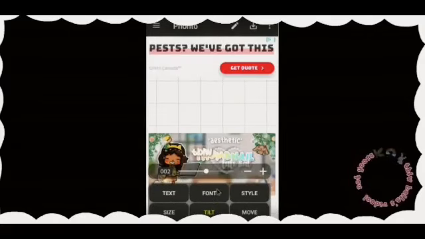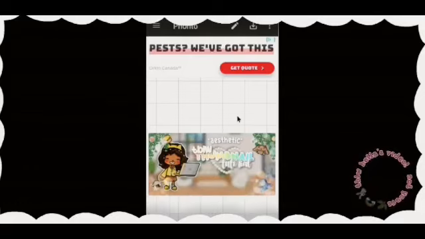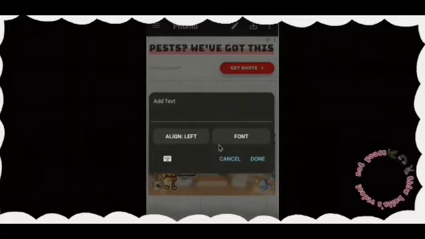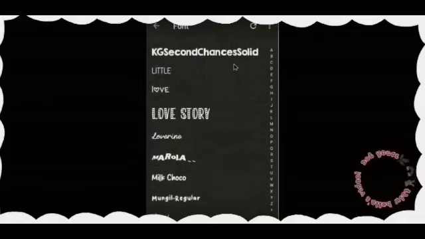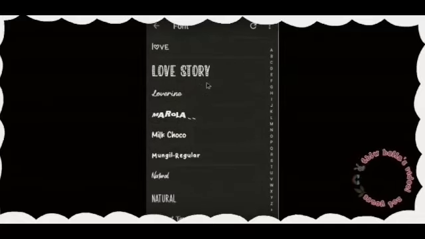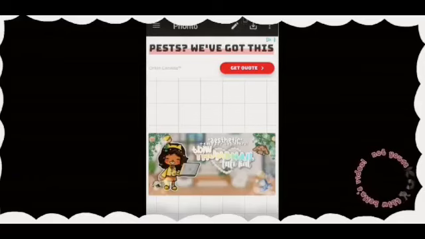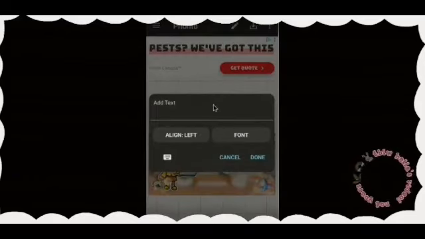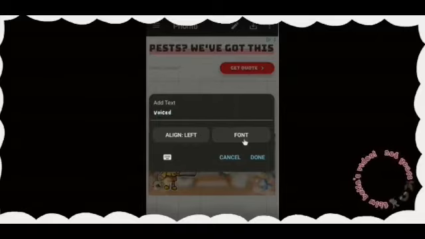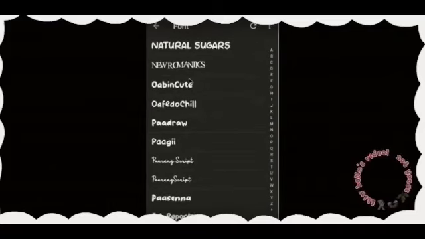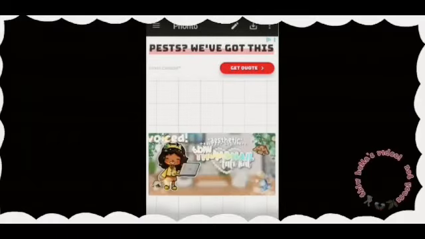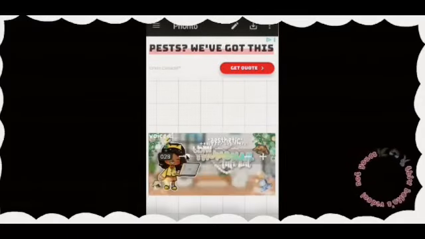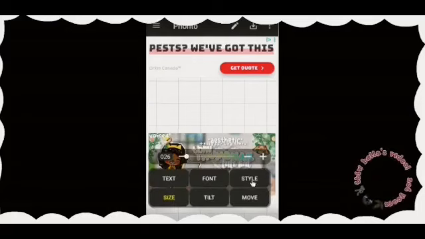I did, well, a lot, because for my thumbnail, I wanted to add what it is, like a Toca Boca Life World thumbnail tutorial. And so you can do the same thing too, because it will make your thumbnails eye-catching. For example, if you're doing a Toca Boca roleplay that is your family going to, I don't know, maybe Hawaii or something, you have to make sure that the thumbnail has text that says that, because then it will make it, as I said, more eye-catching.